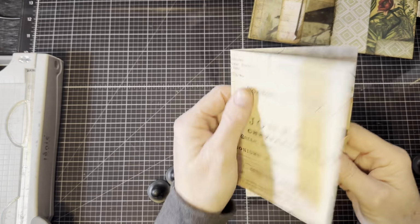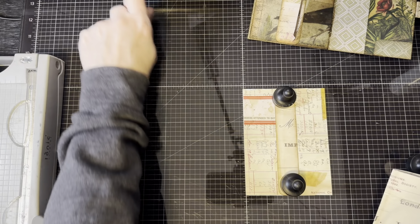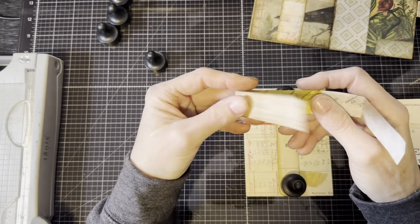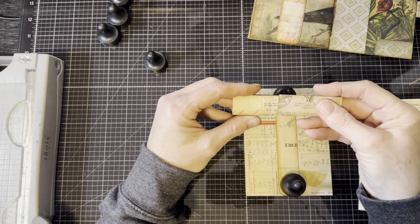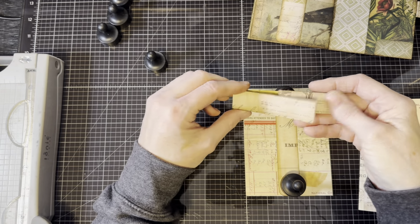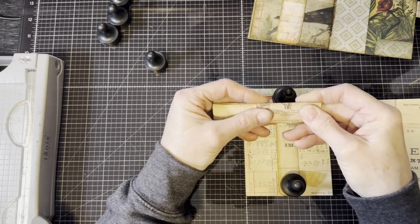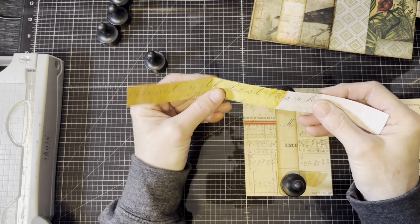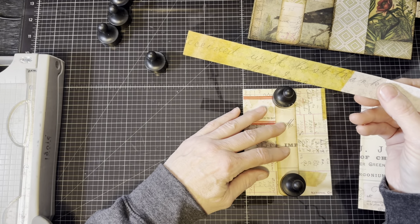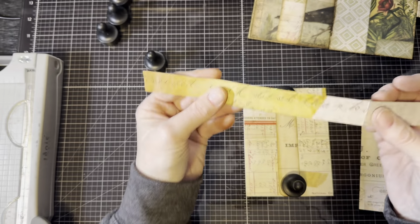All right, here is my front, here is my back, and there is my inside piece. And here is my back wraparound, my closure. What does that say? Managers? So I can decide which way I want it to go. Maybe like that. And again, I usually do this really loosely until I've completely stuffed whatever I want to put inside the little book, because a lot of times it will shrink.